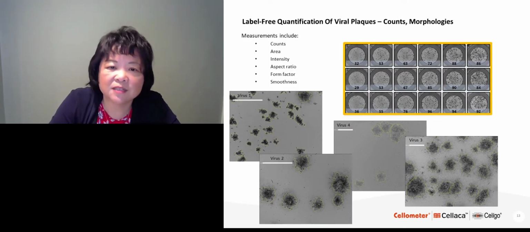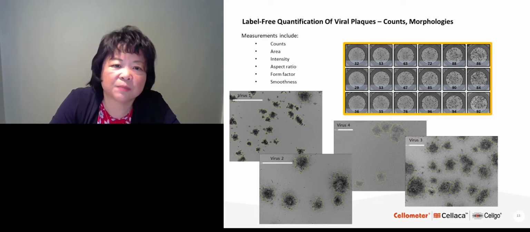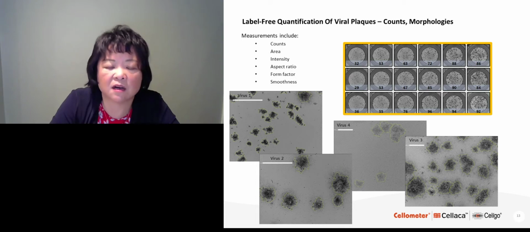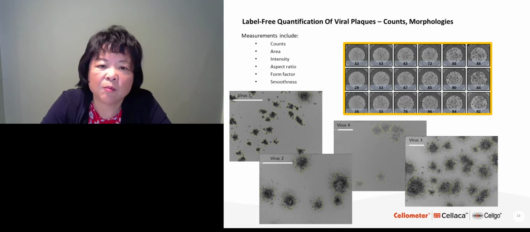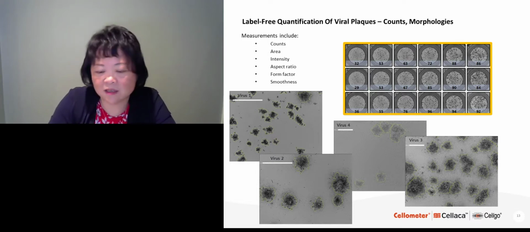So sometimes we don't look at a single cell as the assay readout. We look at larger biological features. This example is looking at the viral plaque, which is the damage zone caused by viral infection on a healthy monolayer of cells. In this experiment conducted in a 24 well plate, we count the number of viral plaques, measure the area, and other morphological features. The experiment is used to identify a vaccine candidate by systematically doing genetic modification of the viral genome. So you can imagine there are a lot of plates screened, and imagine how quickly scanning, quantifying, doing it automatically is a very significant productivity gain for that project.